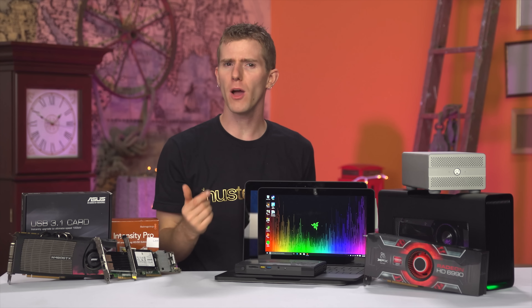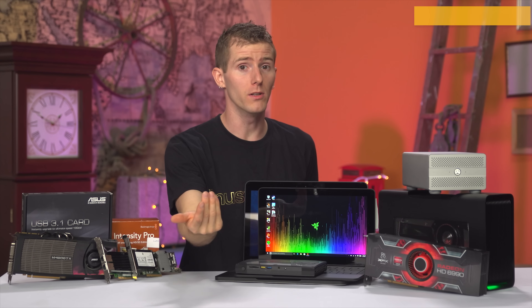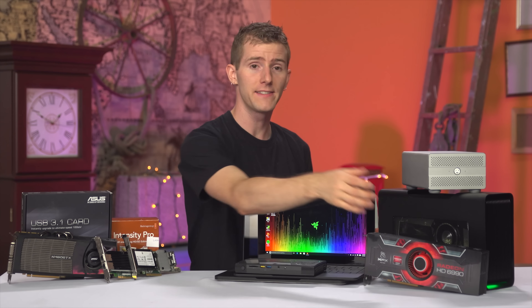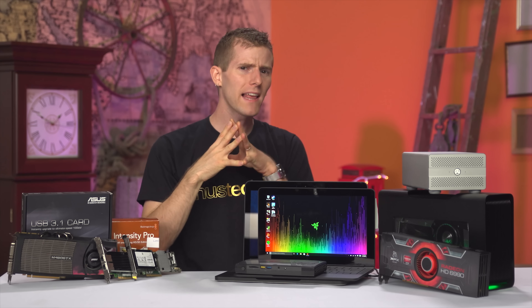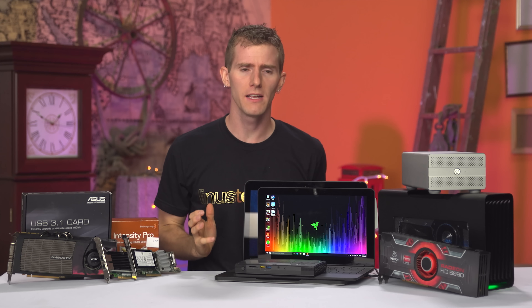I've got a general review that does a good job of tackling the basics, but here's that in a nutshell. Your laptop is small and portable but could use more graphics horsepower for a better gaming experience. So it's a powered box that uses a desktop video card to boost your frames per second. The problem is that while I was making my simple review of the Core, I ended up with far more questions than answers.